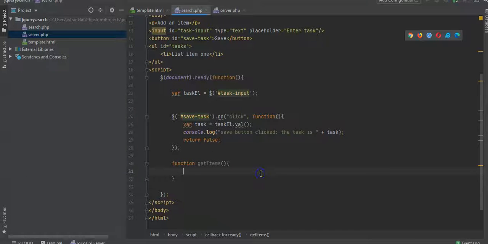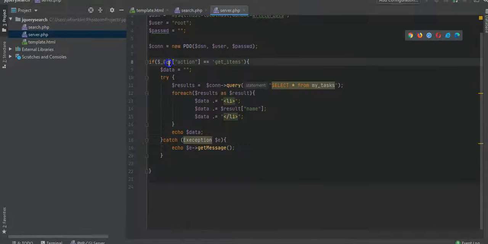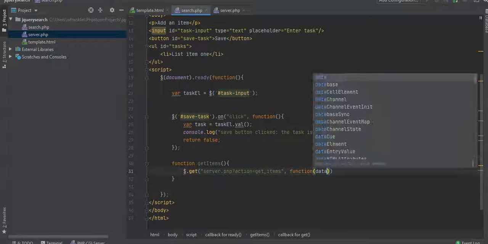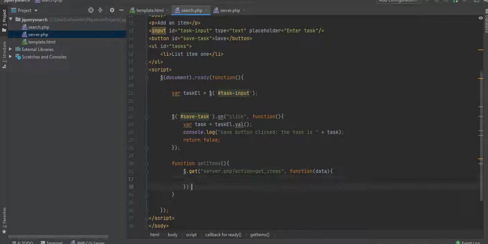Right, so we're going to use get server.php, and we're going to set the action to equal to get items, right? Because in server we have get action, so get action is get items. We don't need to pass in anything, we just return, and the data is what we echoed, right?